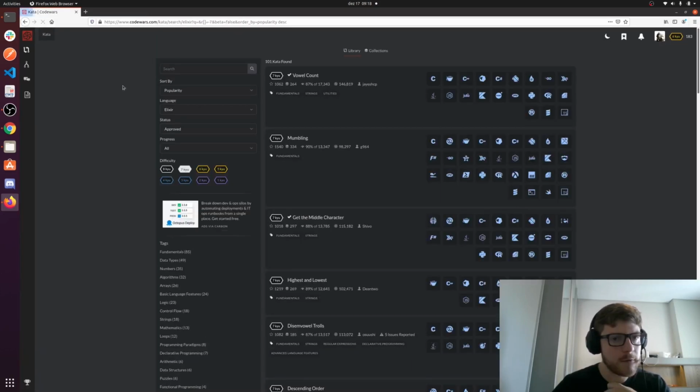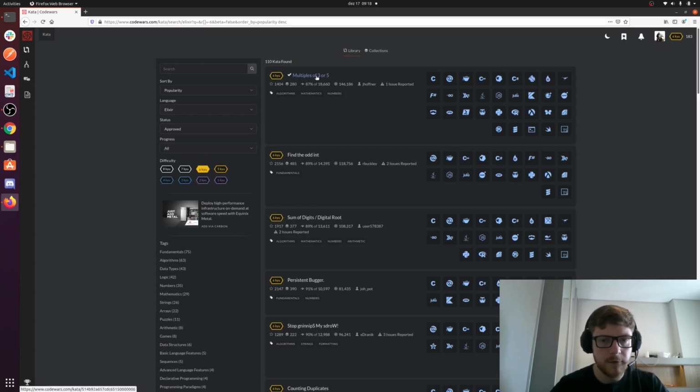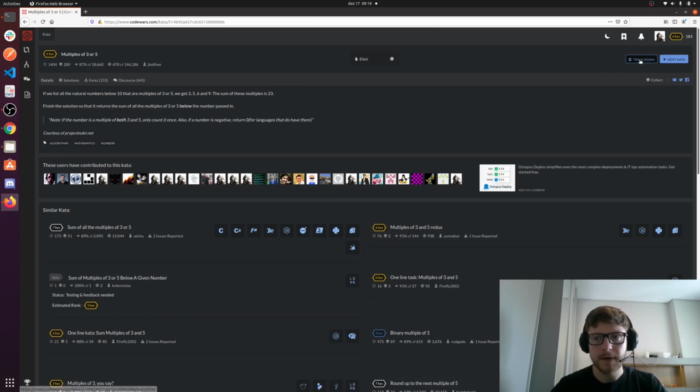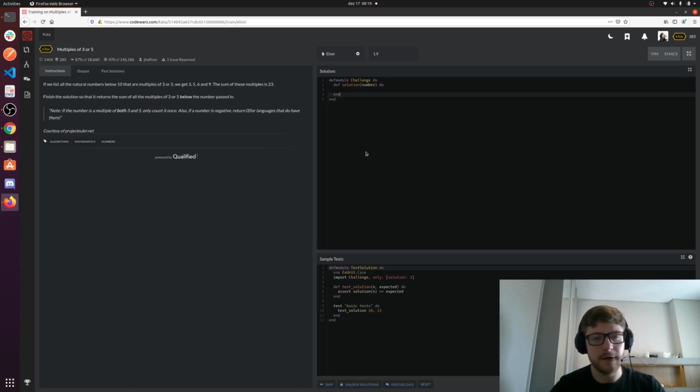Now, if you go to the Ryuku 6, we might find something interesting. Let's grab this one, which is what I did in the past, so that we have not much problem with it. If I recall correctly, it was just generating numbers and filtering them. So multiples of 3 and 5, you need to sum them. If you go from 1 to 10, we're going to generate 3, 5, 6, and 9. So these are the ones here, and we need to sum these multiples. So the solution is this one. I think it's fairly easy as well.